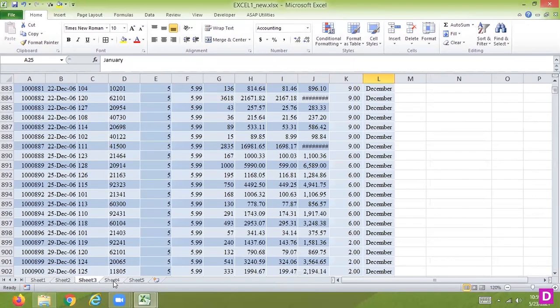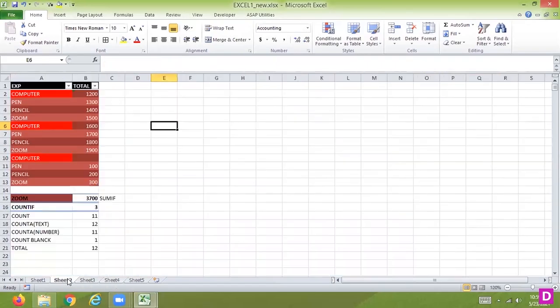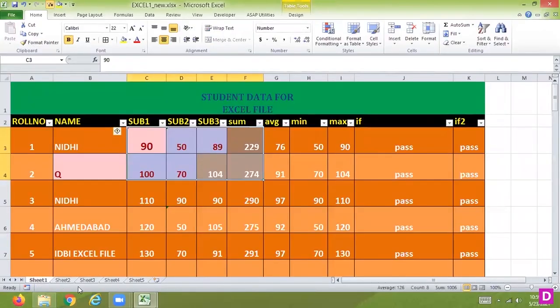Now we will go for uppercase, lowercase, and proper. How is it useful from your side and what does this functionality do? For example, we have some data.